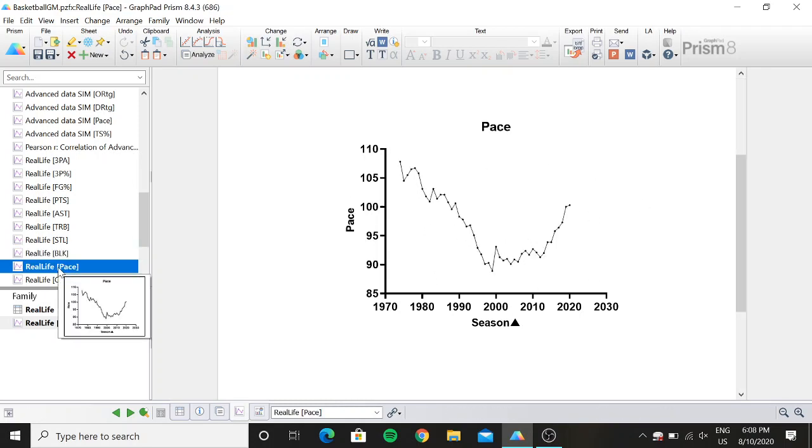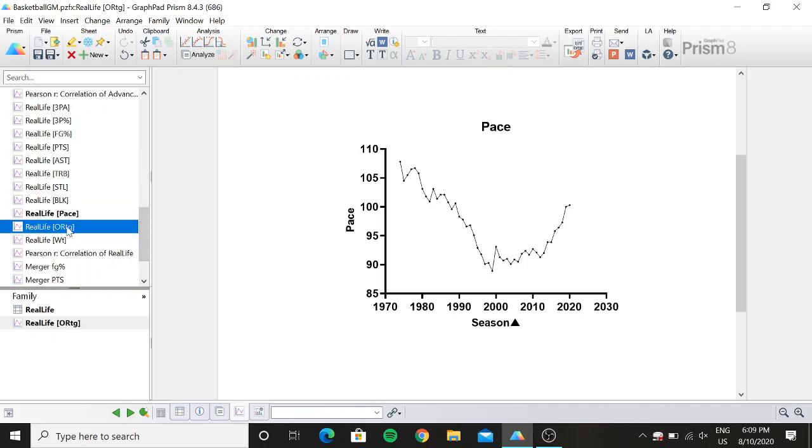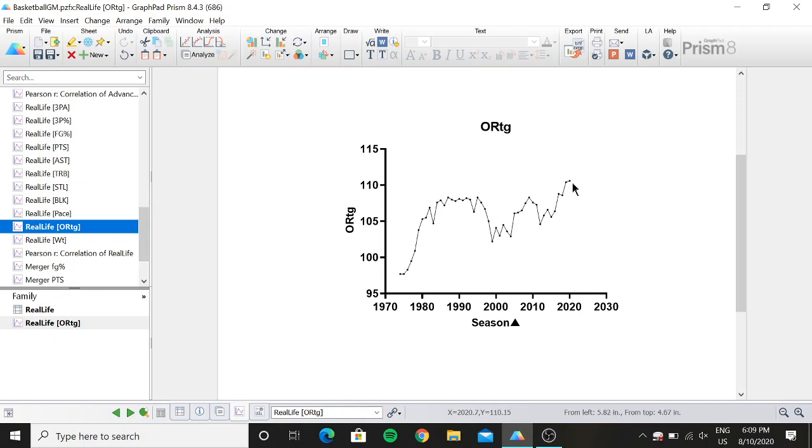In terms of pace, this totally makes sense. We always talk about how the game slowed down in the 2000s, but then picked up the pace today. So the pace today is comparable to the pace of the 1980s, which makes total sense. And teams are scoring more points. There is a higher offensive rating. And speaking about higher offensive rating, today we have the highest offensive rating that we've ever had in the history of the league since it's been recorded.